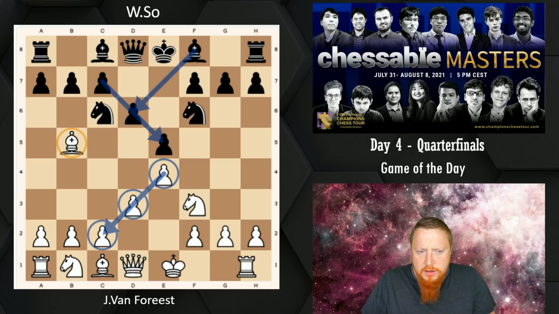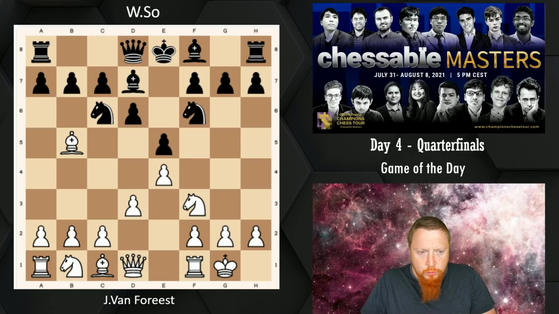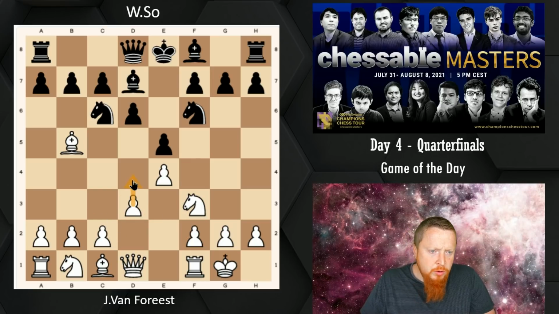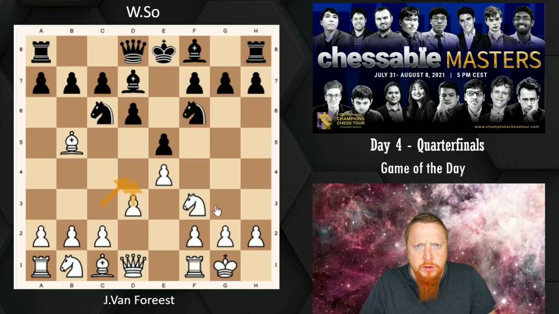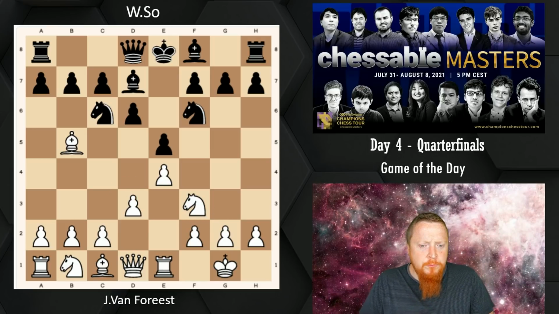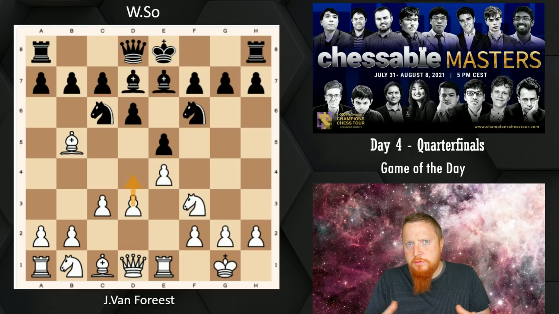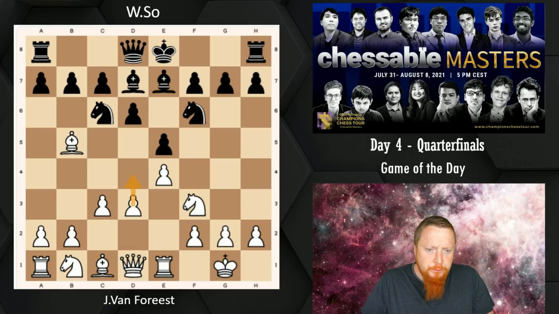So after something like castles, bishop d7, a good plan for white here would be to prepare d4, but you want to be able to take back on d4 with a pawn, keep your pawns in the center, and you can do that with something like rook e1 and c3. And I think with d4 coming, white certainly has some small advantage here.